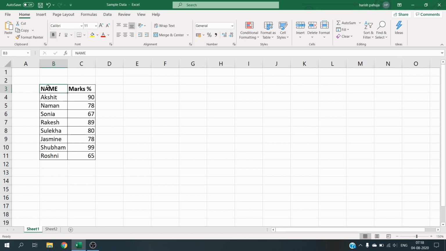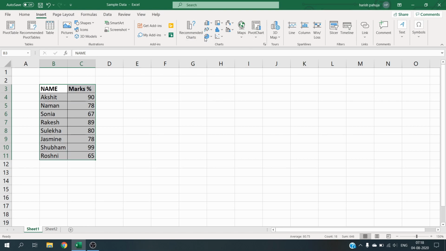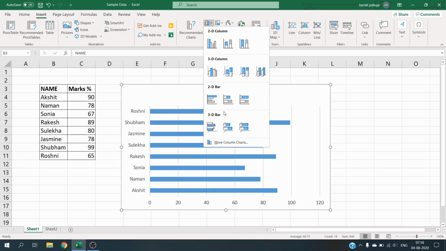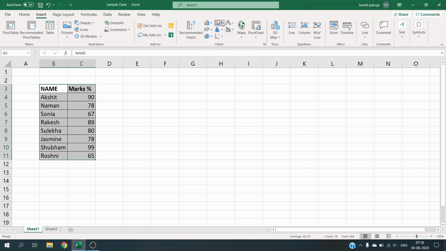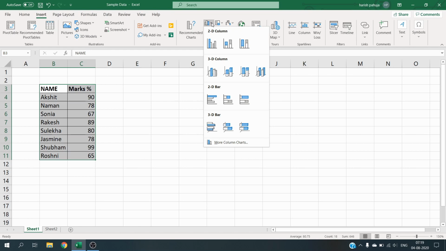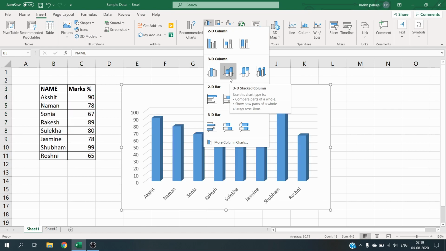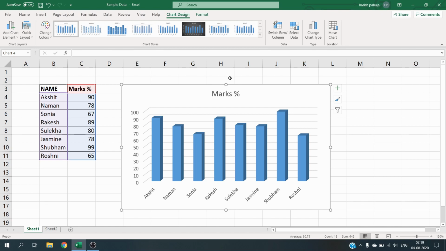As you can see, I have entered some data here, that is name and marks, for a particular activity in a school. Now after selecting the data, we simply need to choose the Insert tab. In the Insert tab there is a group of charts, and here we can choose a particular chart type, whatever we want. This is basically for column chart and bar chart. Further, there are tree map and sunburst, and pivot chart and many more options, but initially I am looking for a 3D column chart. So as I click over here, you can see that the chart has appeared.